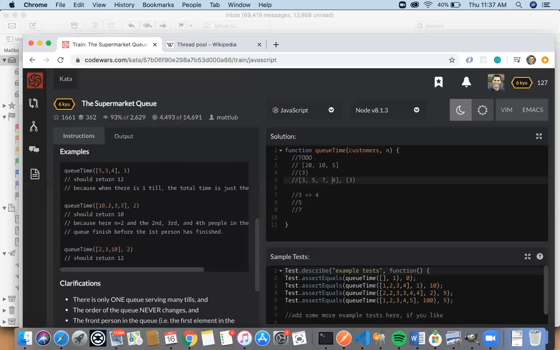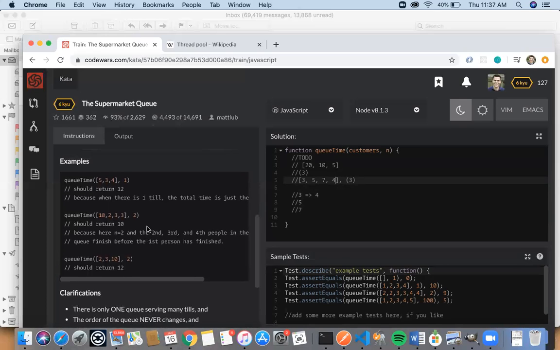Is it necessarily going to go to the next array, or is it going to go to the array with fewer people in it? I'm going to assume that it's going to go to the array that has the smallest number, because that's what a person would do.